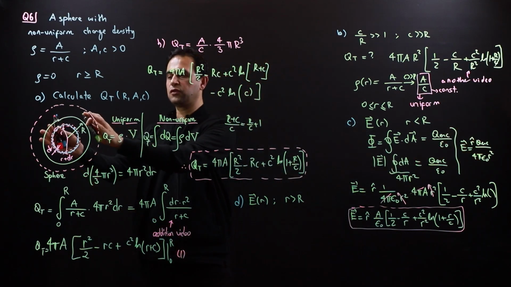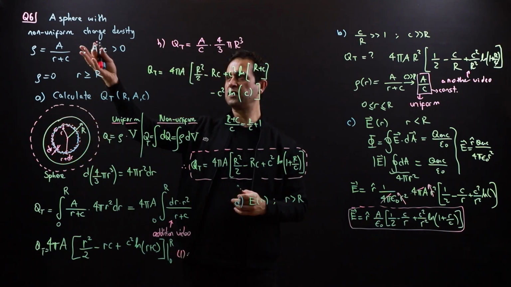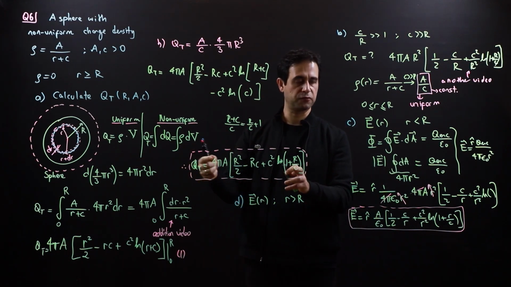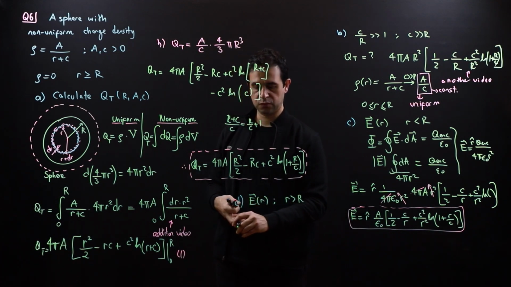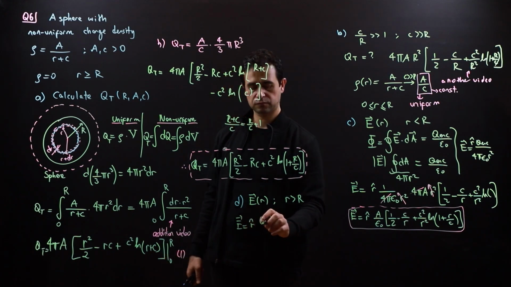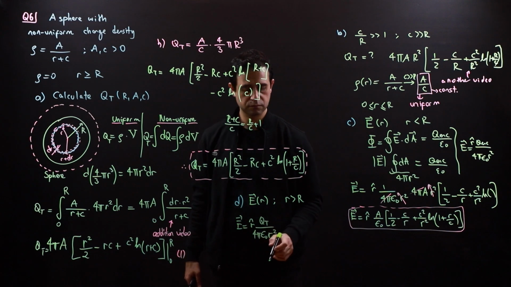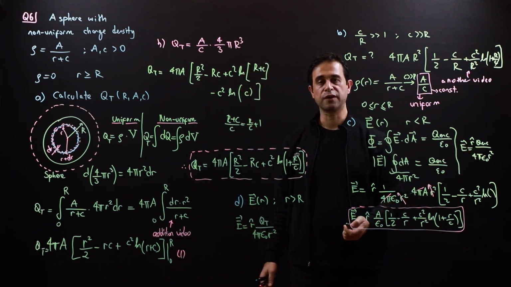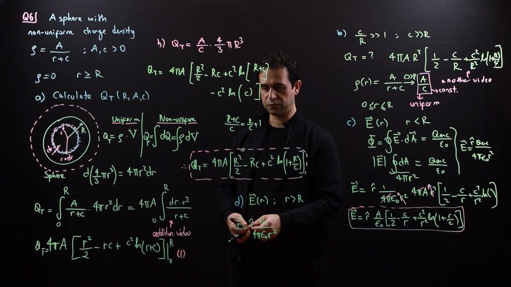And here, remember that Q enclosed is nothing but the total charge of this non-uniform charge distribution. But I already have the answer for that. Before that, let me write the expression for you. So E is equal to r hat Q total over 4 pi epsilon 0 r squared. Now let's put Q total here, and that will be the final answer for us.